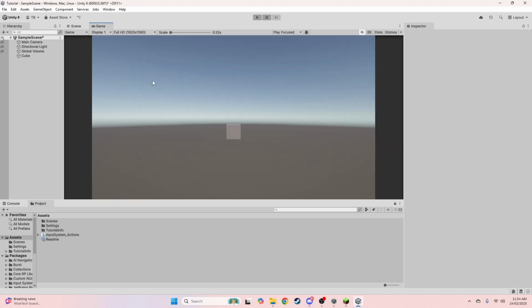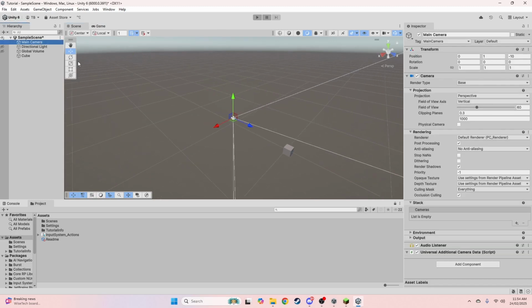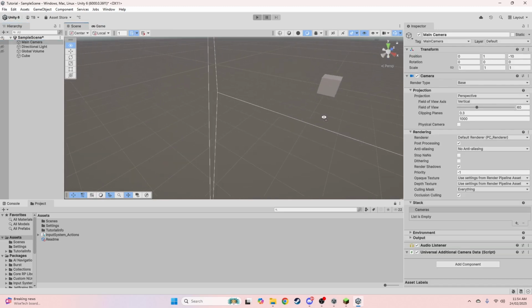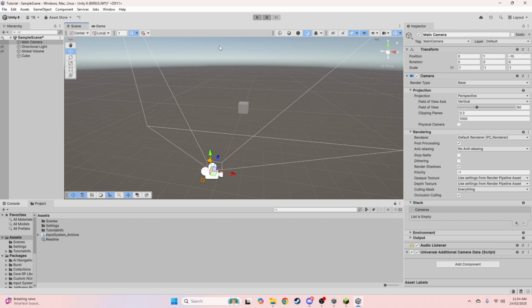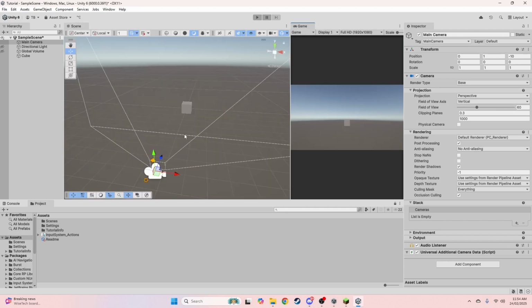This is what it looks like through our camera. Every scene needs to have a camera to render itself, and when we look through the camera, that's what we see in our game window. So we can see if we move this camera side to side, it moves the game object side to side as well. But remember, the game object itself isn't moving, just our view from the camera.